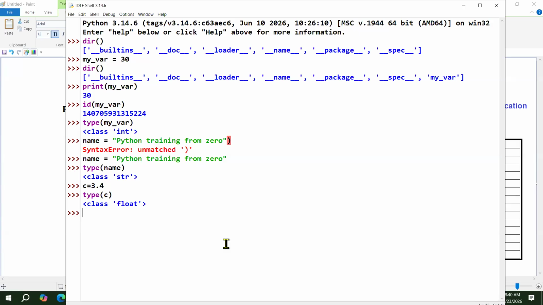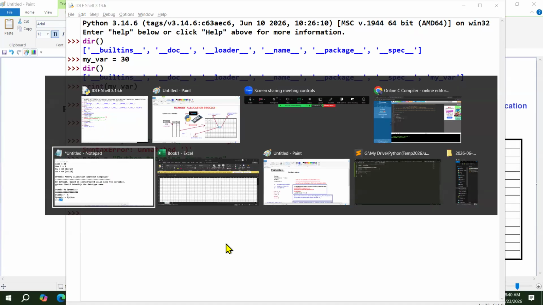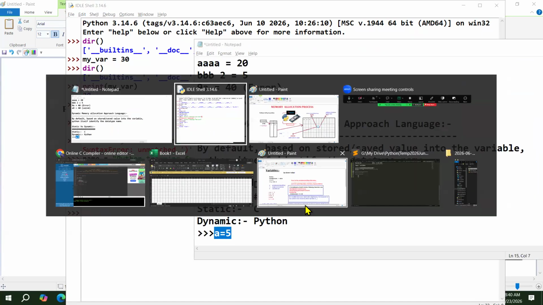Naga, in C equal to 3.4, you have mentioned, okay? And just two lines before, where you are mentioning name, at that time you are giving space, name, space, then equal to, then space. So if you are giving name without space, is it going to work? Yes, this will work. These are standard rules. Somewhere I explained to you with spaces, without spaces.